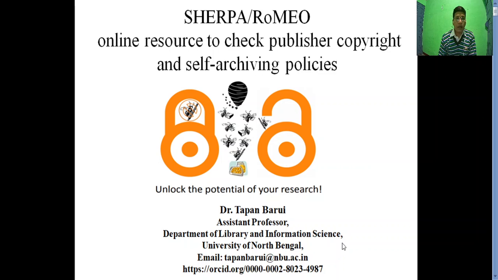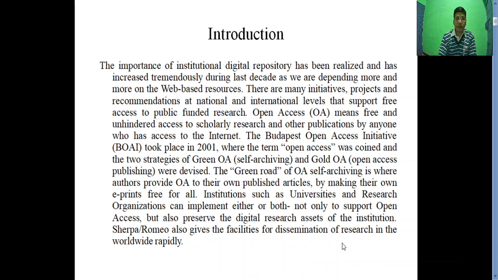Dear learner, in this video I am going to discuss the SHERPA RoMEO online resource to check publisher copyright and self-archiving policies. You know, the importance of the institutional digital repository has been realized and has increased tremendously during the last decade as we are depending more and more on web resources.